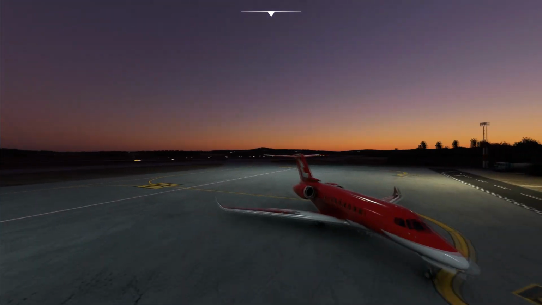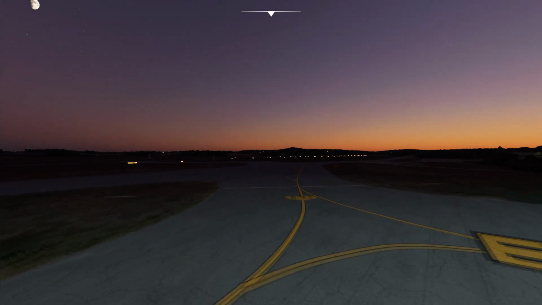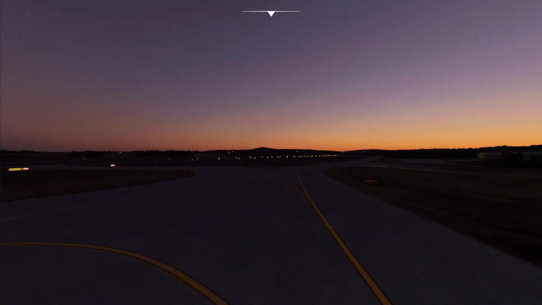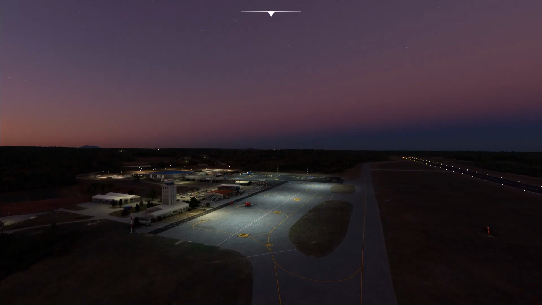So let's just get out over towards the runway again. And again, you see there's an absence of the blue airfield identifier lights, boundary marking lights. There's a sign there that's not lit. Not really sure why. All in all, it's okay. It's fine. So let's have a look at night time.